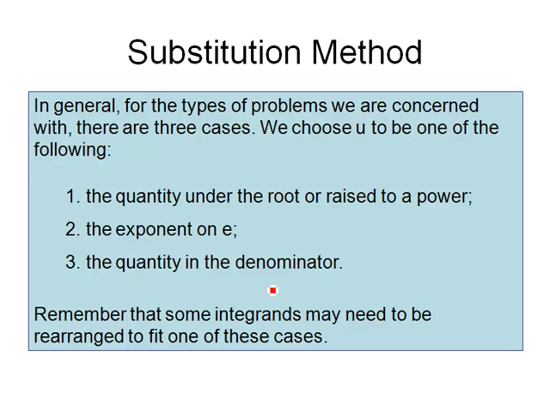In general, for the types of problems we are concerned with, there's basically going to be three cases. We choose u to be one of the following. First of all, it can be the quantity under the root or that's raised to a power. Second, it can be the exponent on a base of e. Third, it's the quantity in the denominator.